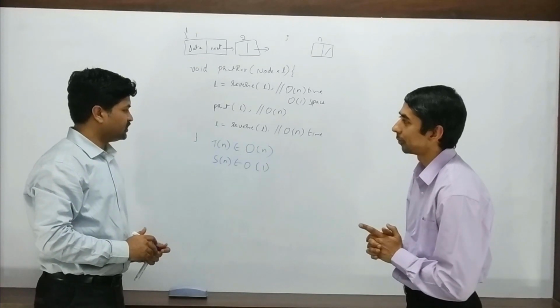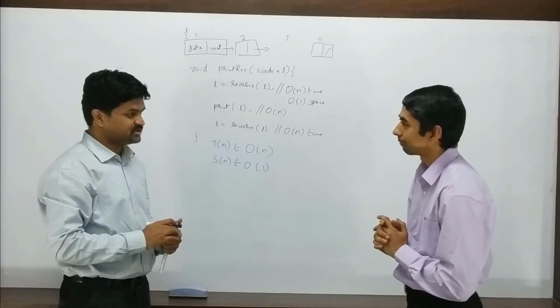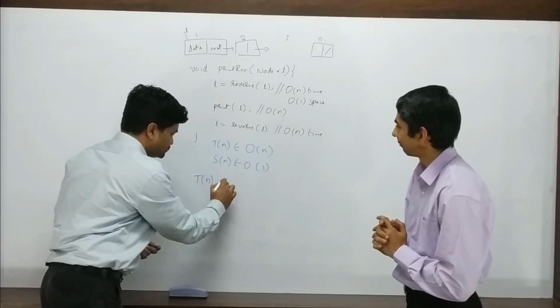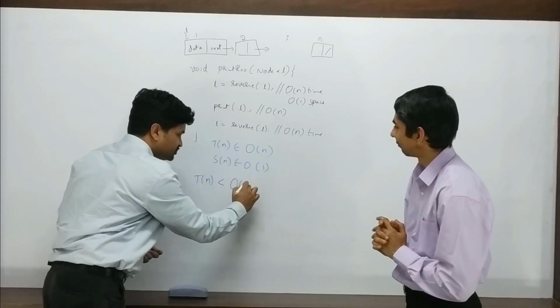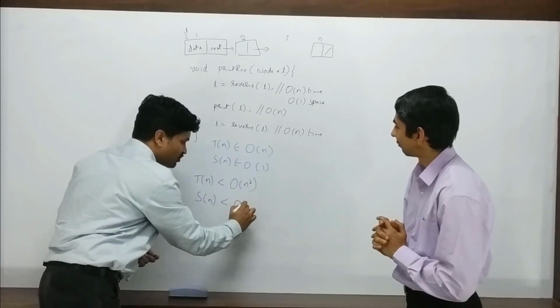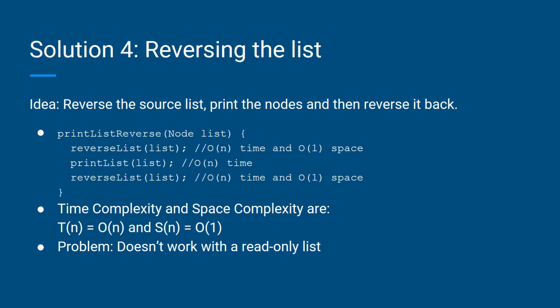Right. I get that. In every method, either time complexity is quadratic or space complexity is linear. So if I'm right, you are looking for something which is strictly lesser than big O of n squared, and space requirement is strictly lesser than big O of n. That's correct. Okay. Here is the discussed solution with reversing the given list. You can pause the video to take a detailed look into the solution.